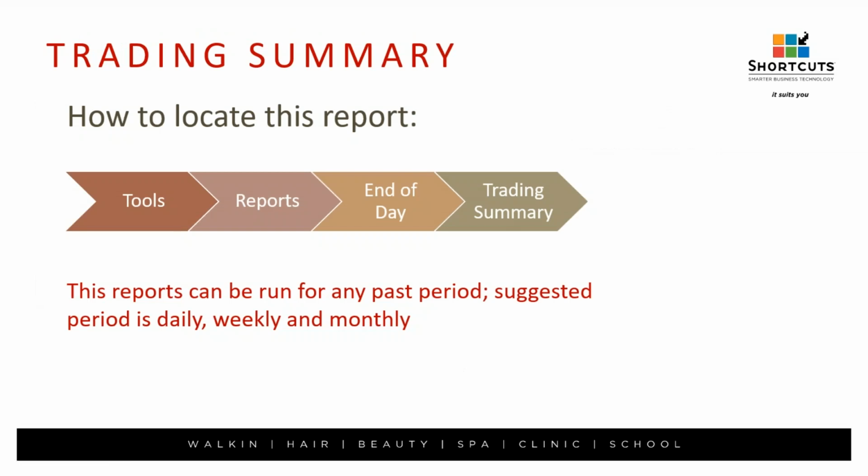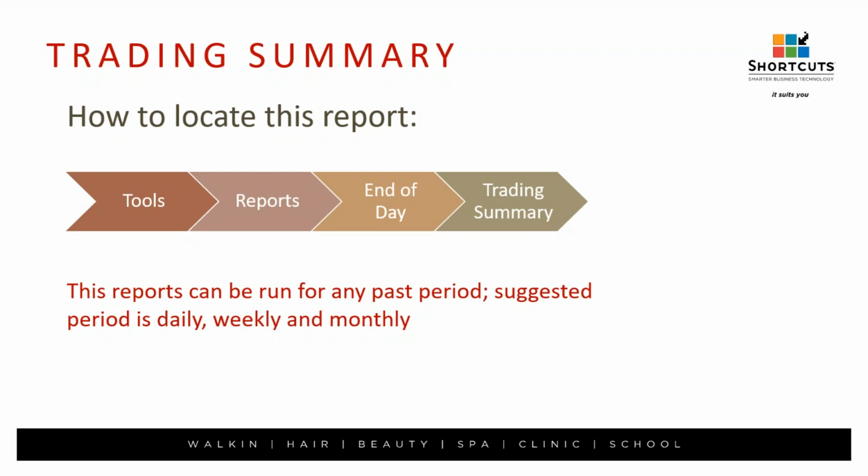For any business, the trading summary is historically the most important one-page summary or snapshot of how your business performed that day. So it doesn't matter if you're a salon, a spa, or a barber shop, this is going to give you all of the numbers for that day. So to find that report, you're going to go to Tools, Reports, End of Day. So this is an end of day category report, Trading Summary.